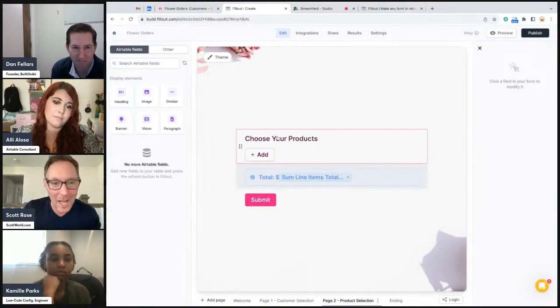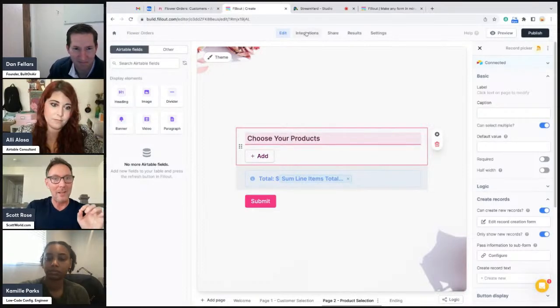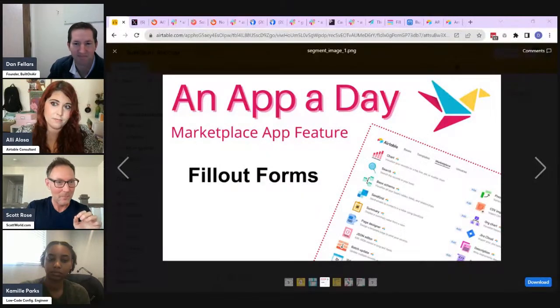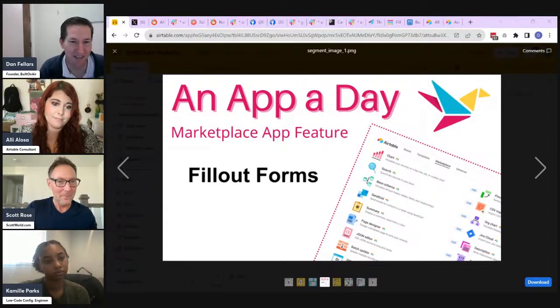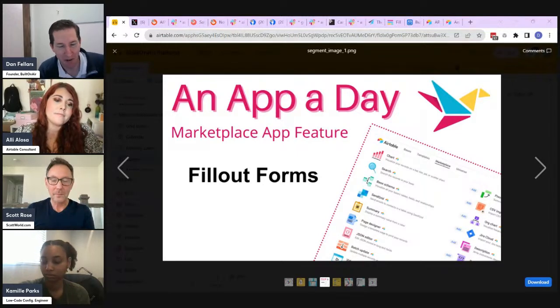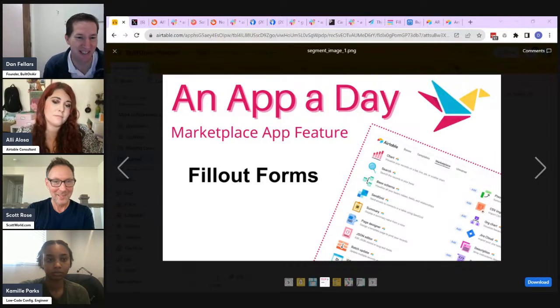There's so many more things that I haven't even shown, but it really gives you a lot of advanced power. Yeah, it's an amazing product. And to be transparent, people that know the history of OnToAir, we had a form solution. There's many reasons why we decided to pull it back, but one of them was once I dug into Fillout, it was what I wish I could have built. And so that was one of the reasons where I felt like that was a solid solution that did everything.